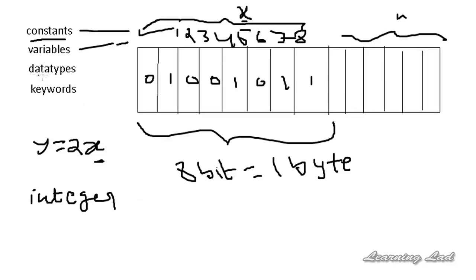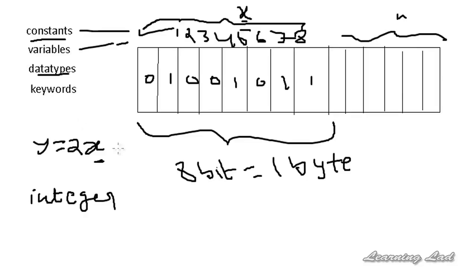So a data type is nothing but what type of data is stored in a variable or a memory location. We have integer, floating point, character, boolean, which is true or false, then void, which is a valueless data type. And also we have some type modifiers which are used with the data types. We have signed, unsigned, short and long type modifiers. These type modifiers are going to influence the number of bytes used to store a particular value.